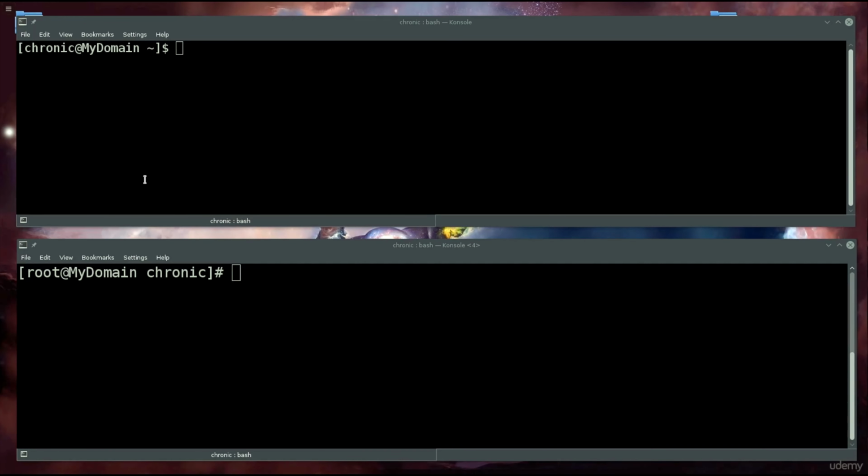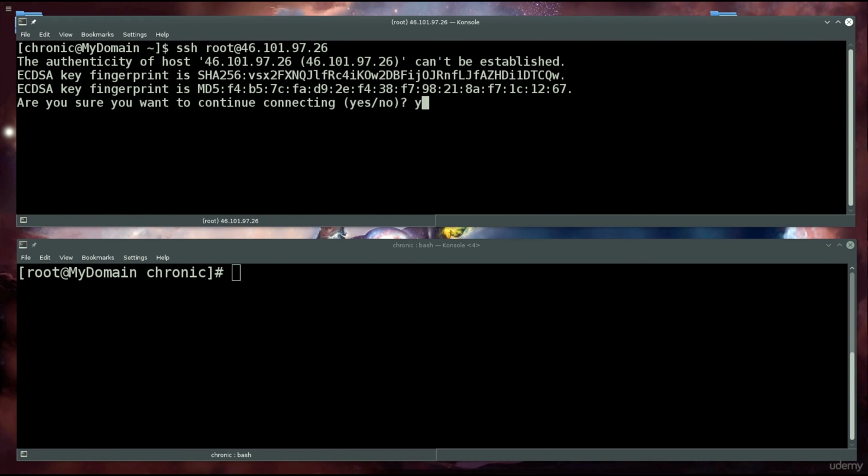Okay, so welcome back. Let's go ahead and see how to create a VPN server to which others will be able to connect. Why are we doing this? Well, so that you know what the person on the other side can see, and plus it's always a good idea to know how to create your own VPN, because when you have your own VPN, you know what logs are kept and what logs are not kept, what is going on on the VPN machine, on the VPN server. So let me just go ahead and log into the server.